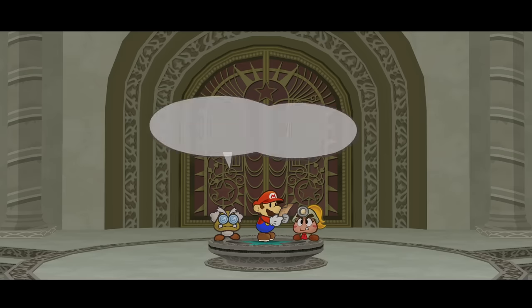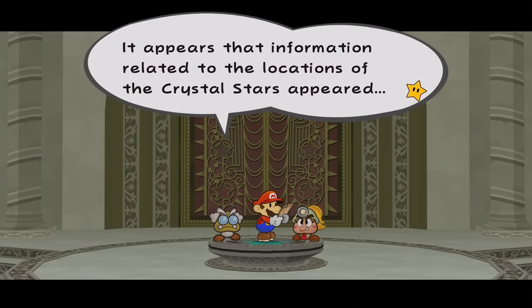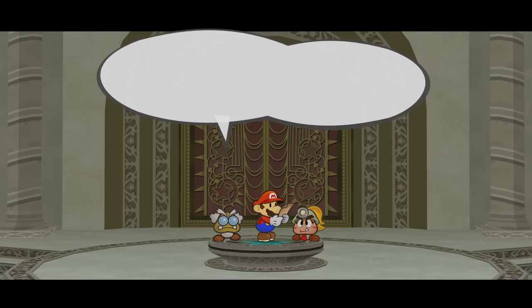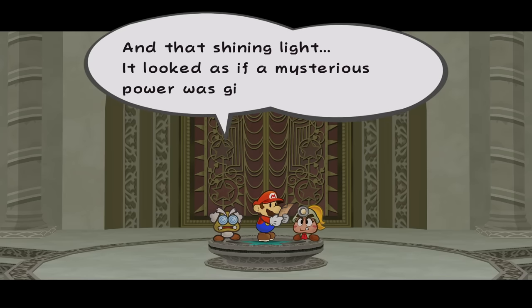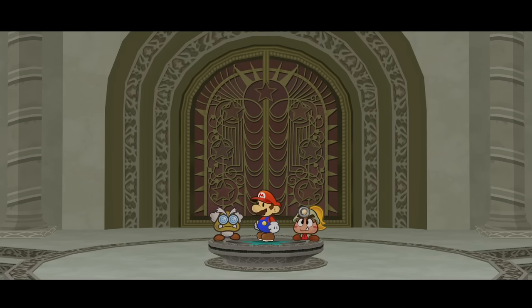Professor, the map! And what was with all those crazy lights? It appears that information related to the locations of the crystal stars appeared. And that shining light, it looks as if a mysterious power was given to Mario. Well, one way or another, we should return to my place and study the map closely. Oh, yeah. So now we're gonna find out where we have to go.